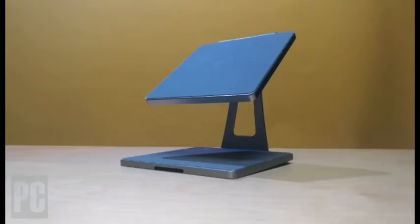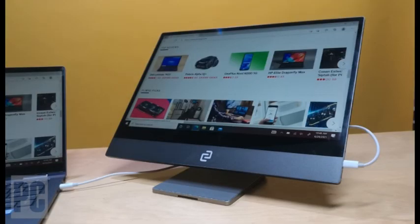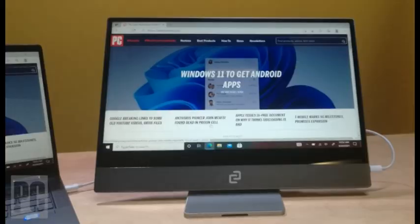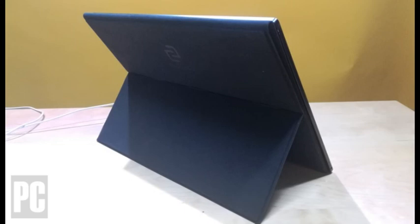For all its virtues, though, some other portable touch panels offer more features at comparable or lower prices. The Editor's Choice Award-winning Asus ZenScreen Touch, MB16M, for instance, costs about the same as the Espresso 15 but includes a stylus, a mini joystick controller on the enclosure, and a folding stand, case similar to the Espresso's optional flip case.